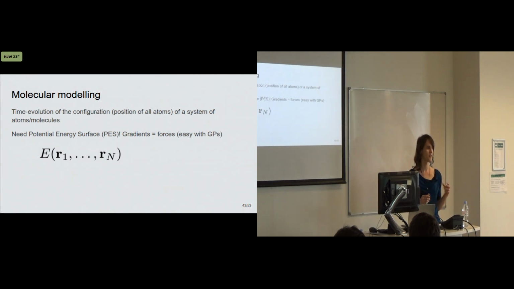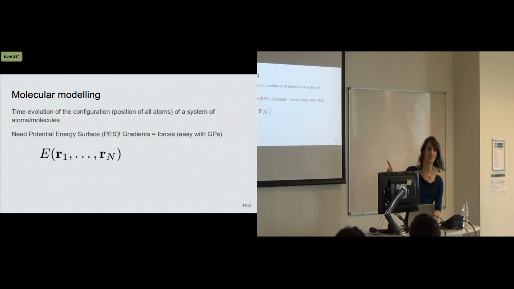To do that, we calculate the forces that apply on all of the atoms, move them around a bit, and then do the same thing again. To find the forces, we need the gradients of what's called the potential energy surface. It defines the total energy of our system of atoms and molecules as a function of all the coordinates. We use GPs to model that, and they have the nice advantage that we can analytically compute the correct gradients. We can predict not just the function value, but also its derivatives. That's quite neat, because it gives us consistent forces without having to do any extra work.